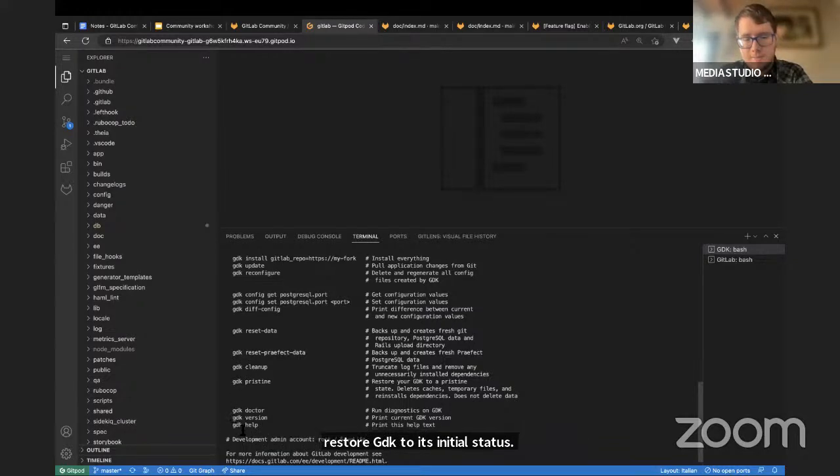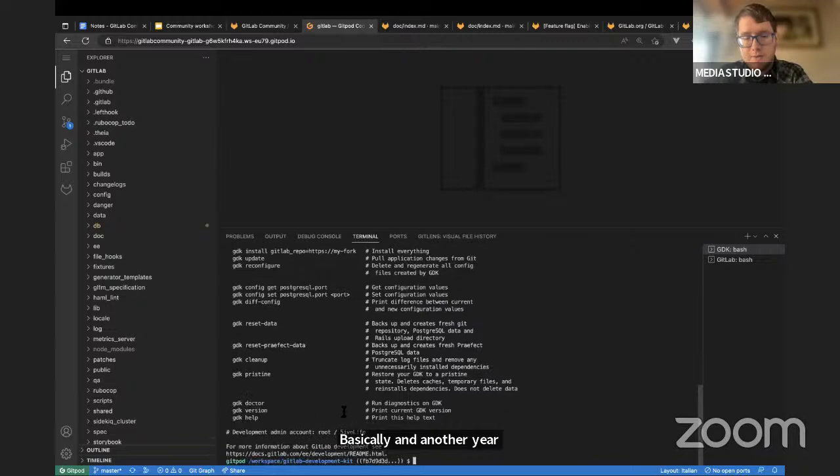Another very useful thing about GDK help is that at the end, it's going to show us the default username and password used by the GDK, the local GitLab instance.